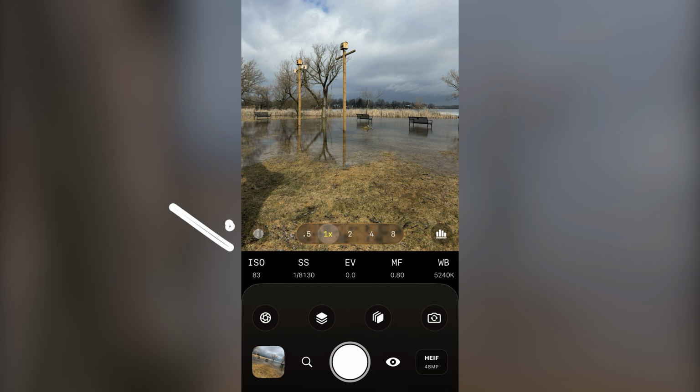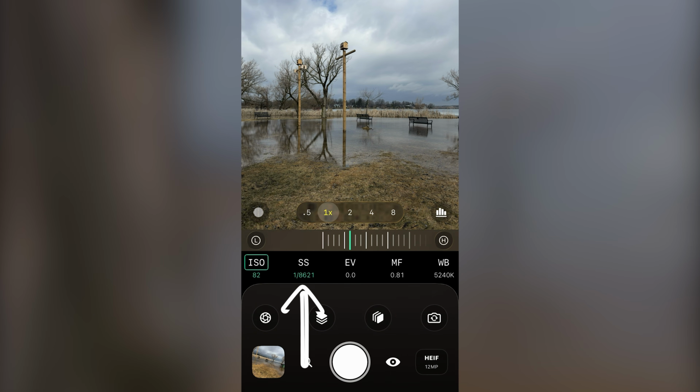Until now, I was showing you how to take photos in automatic mode, as that is what most of us would do because that's the simplicity of smartphones. That's what we like, just taking photos on the go. If you are someone who wants to take it to the next level and is interested in taking photos in manual mode, how do you do it? There are 2 things to control: ISO and shutter speed.